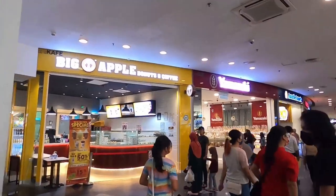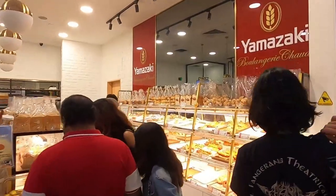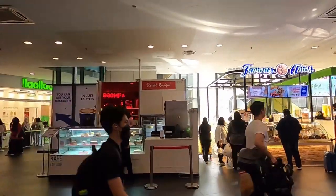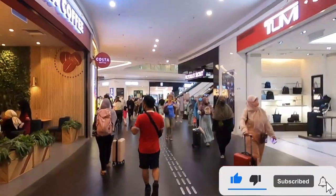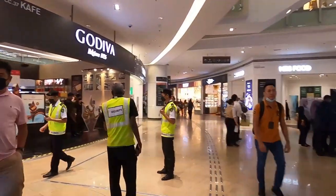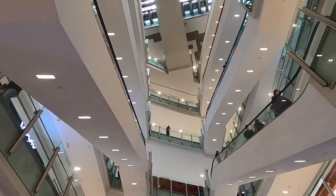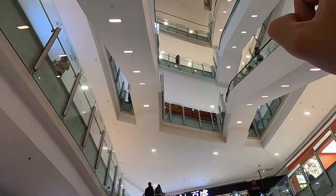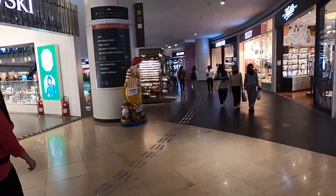They have one of the world's largest malls here. Just to give you a glimpse — they have Big Apple Donuts and Coffee, Yamazaki pastries, and Famous Amos cookies. There are three security guards and they're totally chill — they don't mind filming here. Look how big this mall is — all these levels. We're at the C level, and then next levels go one, two, three, four, and maybe five, plus two levels below. There's a grocery store down there. They even have a Ronald McDonald's here at level four.